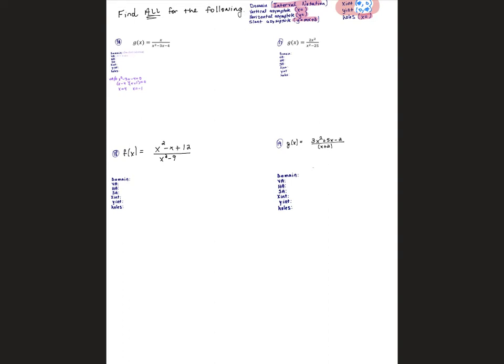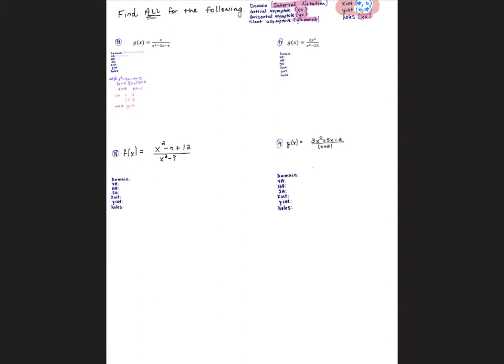Next thing we're going to talk about is our horizontal asymptote. If you look at your cheat sheet, horizontal asymptote is where we compare the numerator degree to the denominator degree. So I always write n and d. The numerator degree is 1, the denominator degree is 2. You're telling me that 1 is less than 2, so we look at our cheat sheet for when the numerator degree is less than the denominator degree. Our cheat sheet says that means you have a horizontal asymptote at y equals 0. So you're going to write up here y equals 0.